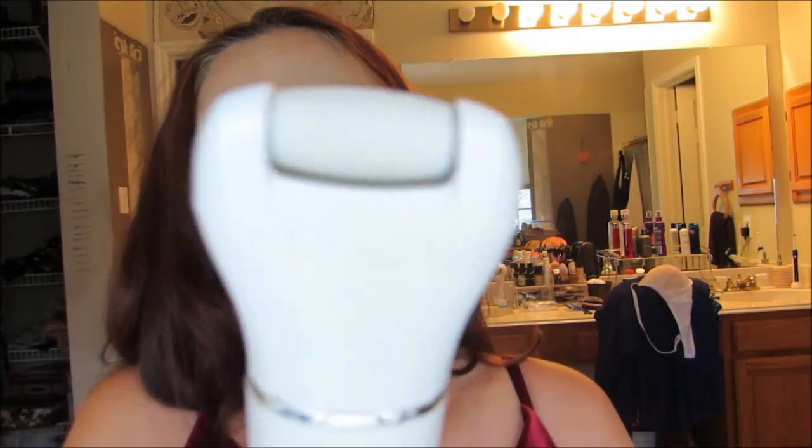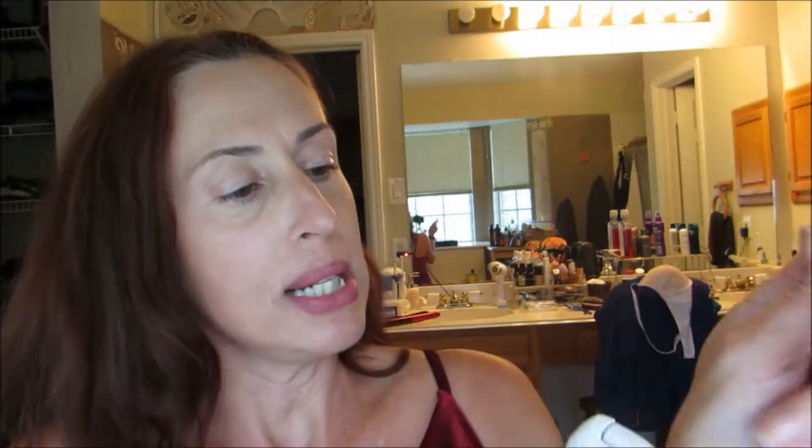The last tool is like those little foot sanders they sell at the store for about $34. It has a little lid protector, and I used it on one foot — it worked exactly like those store sanders. It won't take off flaky dead skin, but what it does is slowly sand down hard callus skin layer by layer, just like sandpaper. It did a great job of that, and it's also rechargeable.